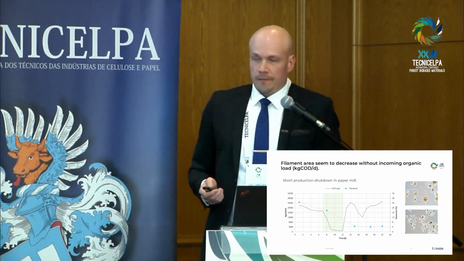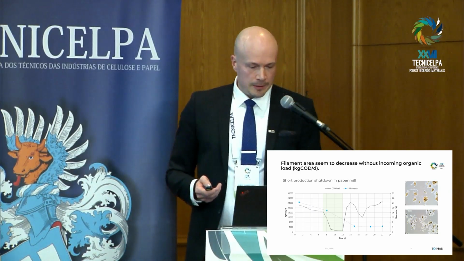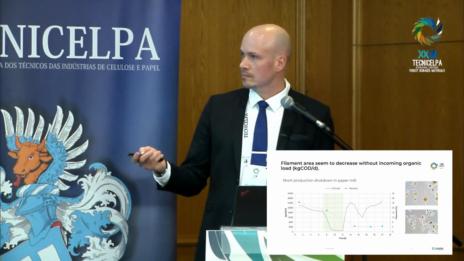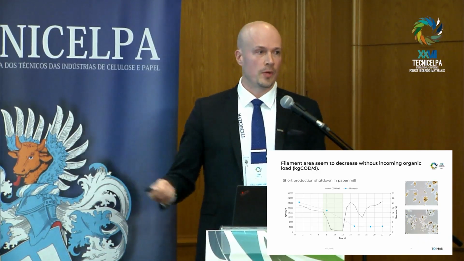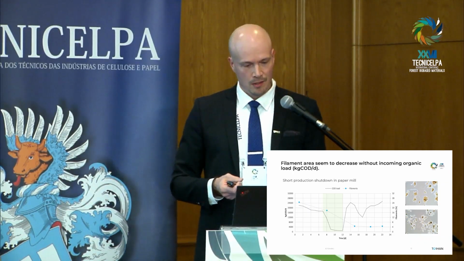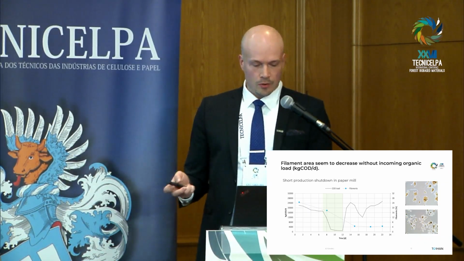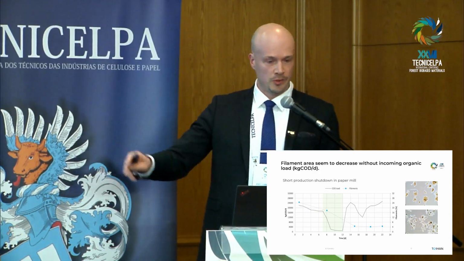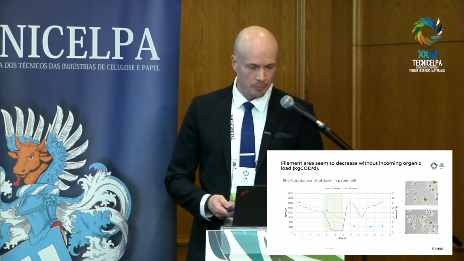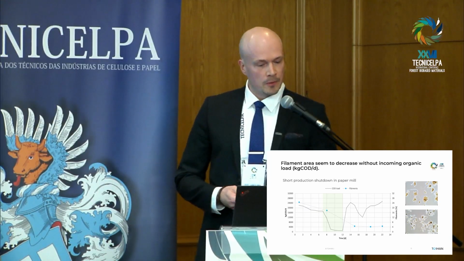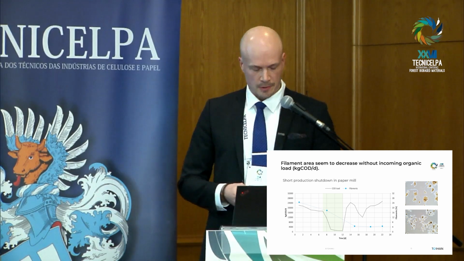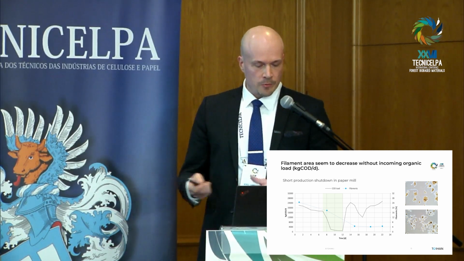So I will start with the filament behavior, and on the left-hand side here is the organic load to the wastewater treatment plant expressed as kilograms of COD per day. And when it goes low, we can see that black line drops. It means that there is no organic load entering the wastewater treatment plant, and the shutdown period is that green area pretty much.